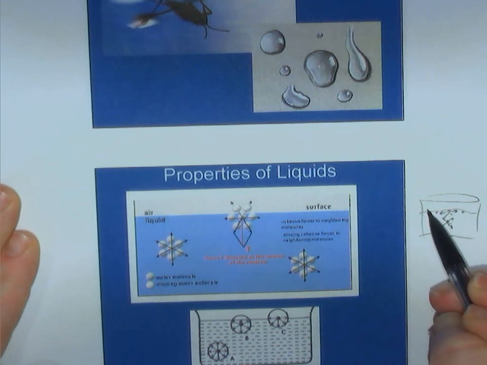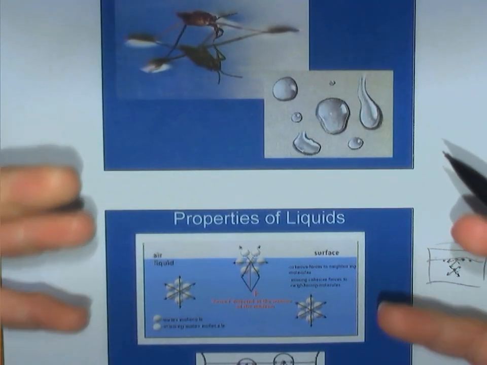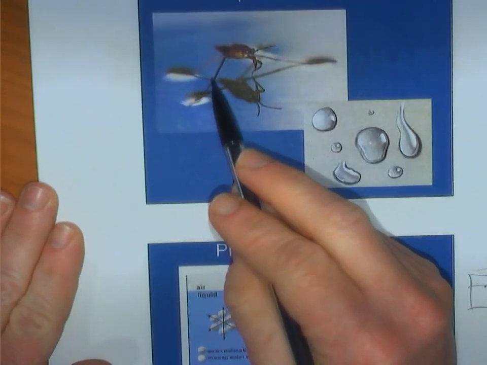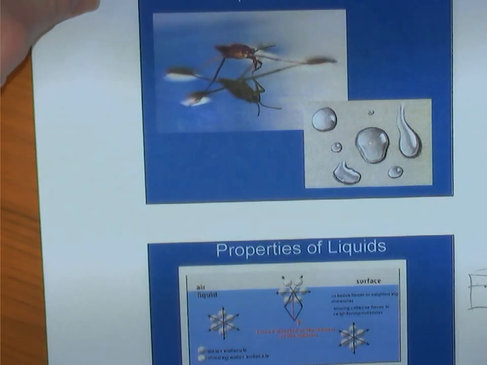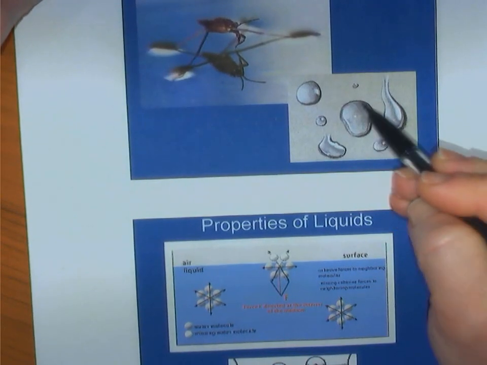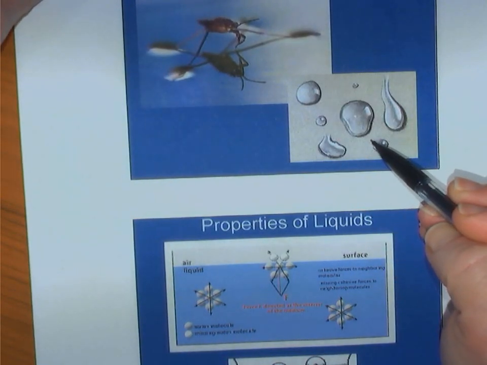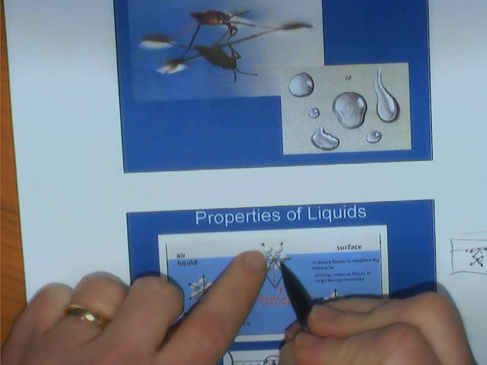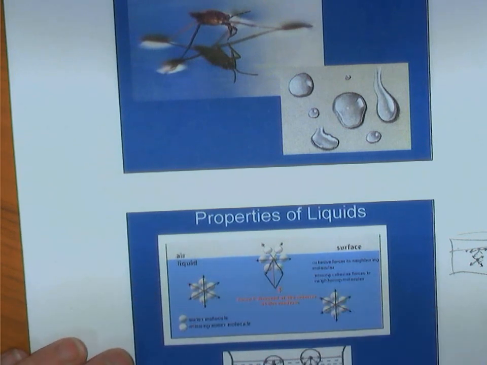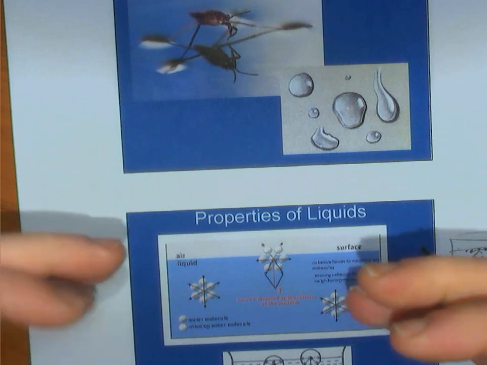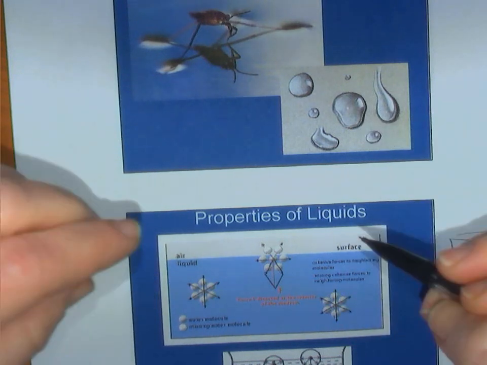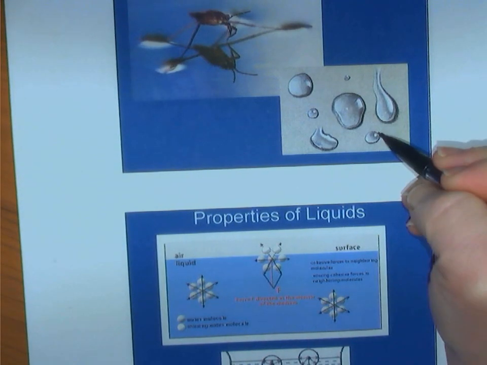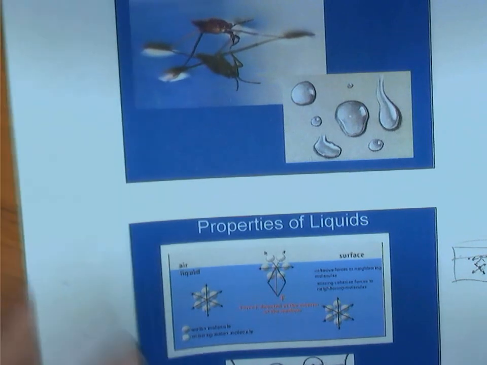That allows the surface to hold more weight than it would otherwise, like being able to support a water bug on the surface of a puddle. This also explains why a lot of liquids form droplets. They are being attracted and pulled sideways and down at the surface, so what that creates are shapes that maximize touching and minimize surface area. That's how we get these beautiful drops, of course.